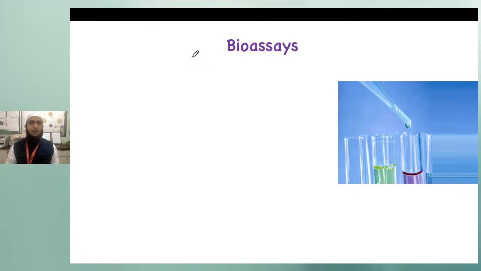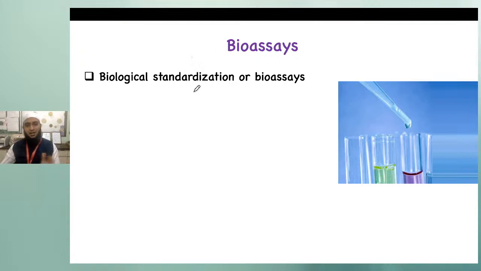Now what do you mean by bioassays? First I will put the definition of bioassay. I have divided the definition of bioassay into three parts so that it becomes easy for you to understand. So biological standardization or bioassay. Basically bioassay is nothing but biological standardization. Like you do the chemical assay, that is called chemical standardization, right? But when you use some living thing to do this assay or to standardize your drug, then these assays are called biological standardization or bioassay.